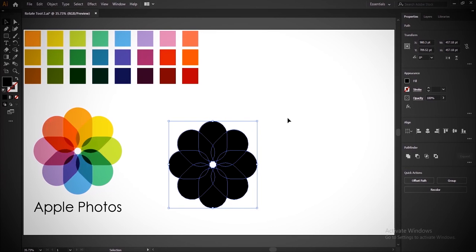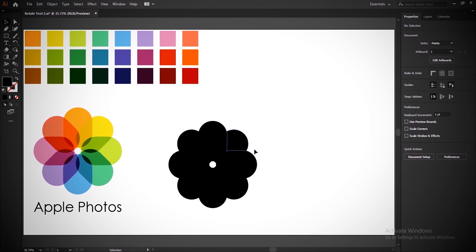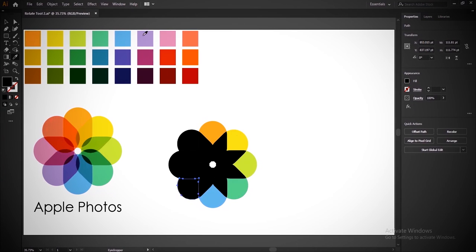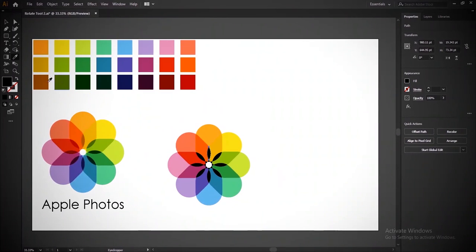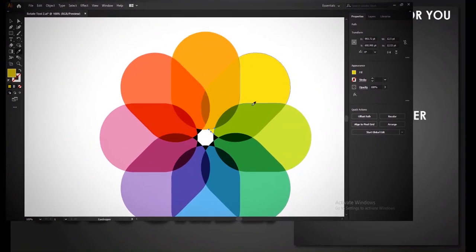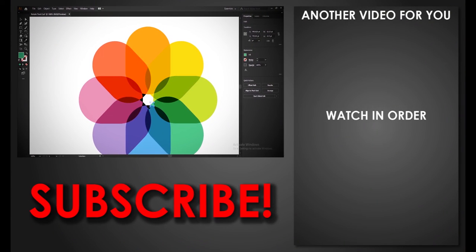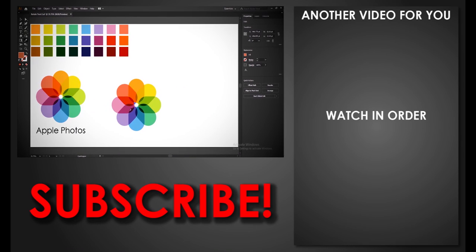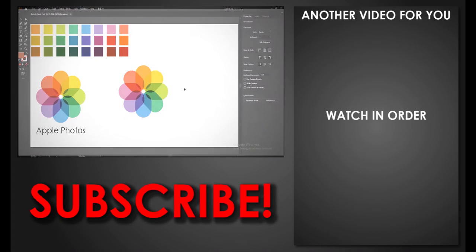Now, all there is left is to fill the colors according to our color palette. Now, you can see that the logo of the Apple Photos is complete.